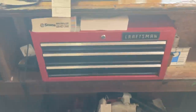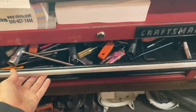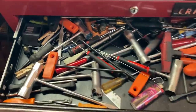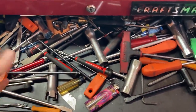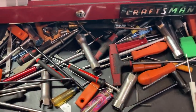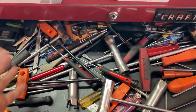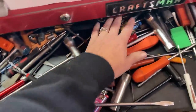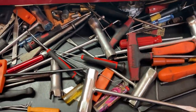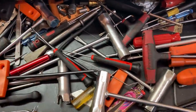Next is my toolbox. Then I've got that miscellaneous stuff sitting under the counter. But in drawer number one, tons of adjusting tools, a lot of extras of everything, because my drawer is a catch-all for everyone, and they all come digging in it whenever they want to find it, because I'm the only one who actually puts my tools back. So yeah, it's chaos, and I know I haven't shown you all before because really it's sort of embarrassing, but this is what I got.